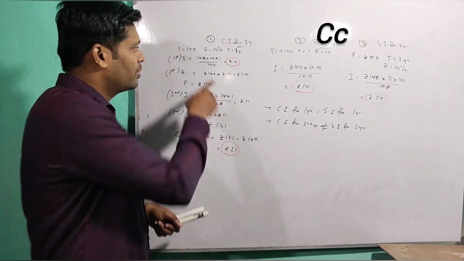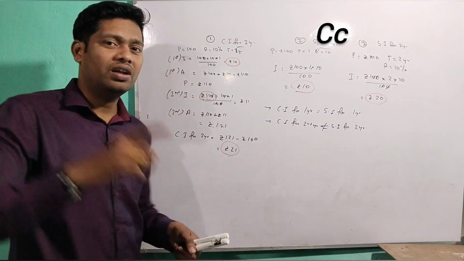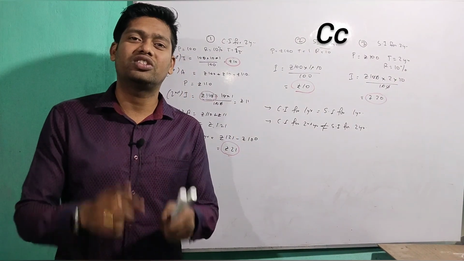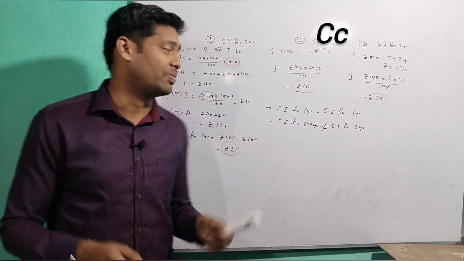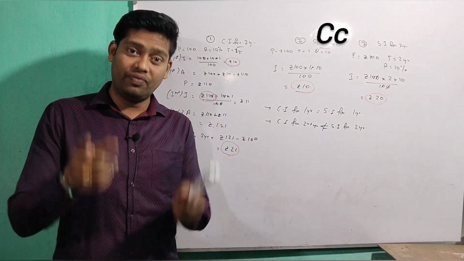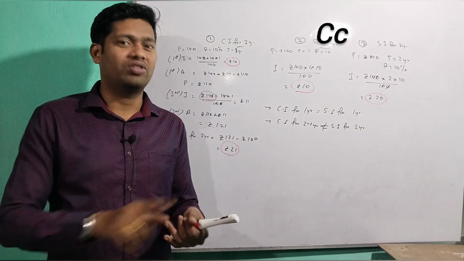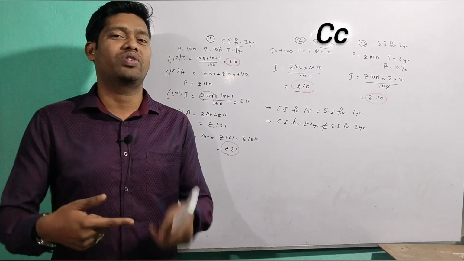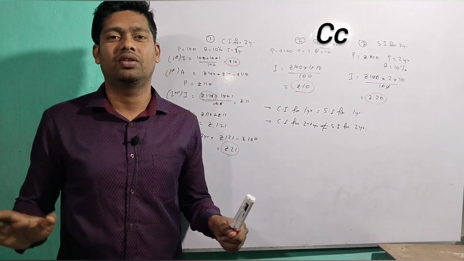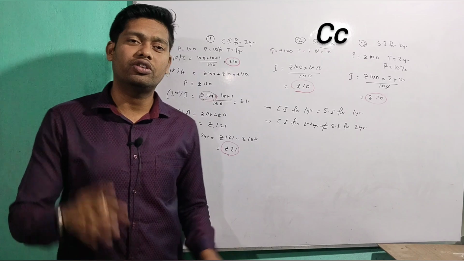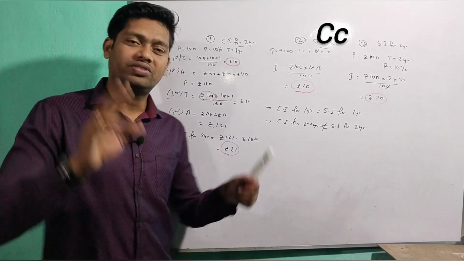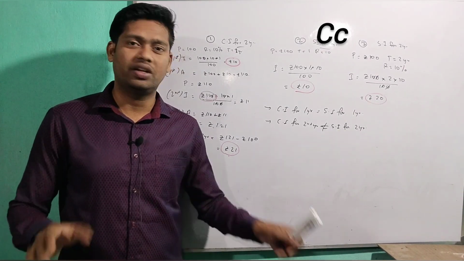Why in the first year? Because in the first year, the initial value is what we use as the principal. For the second year, it's not the same. Third year, not the same, because it is interest over interest, so they won't be the same. Okay, so we have understood that compound interest for the first year is similar to simple interest, but the second year is not similar.